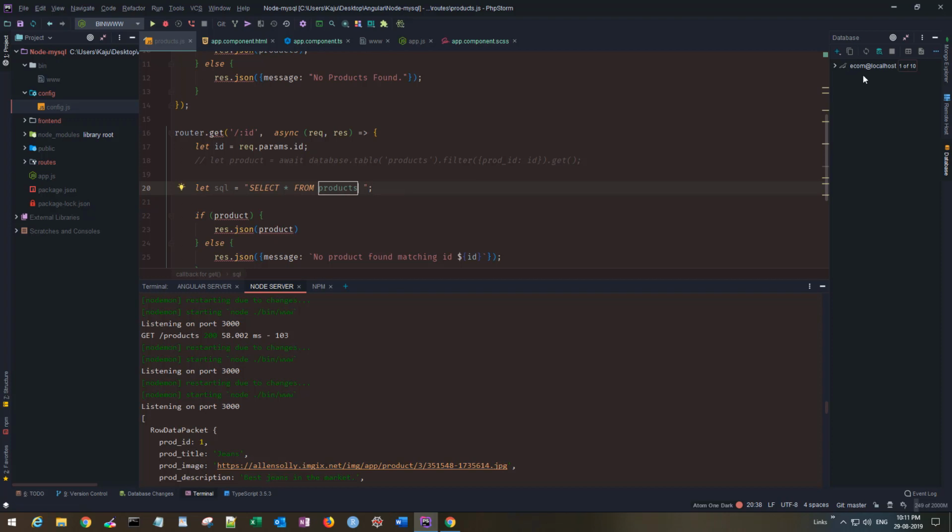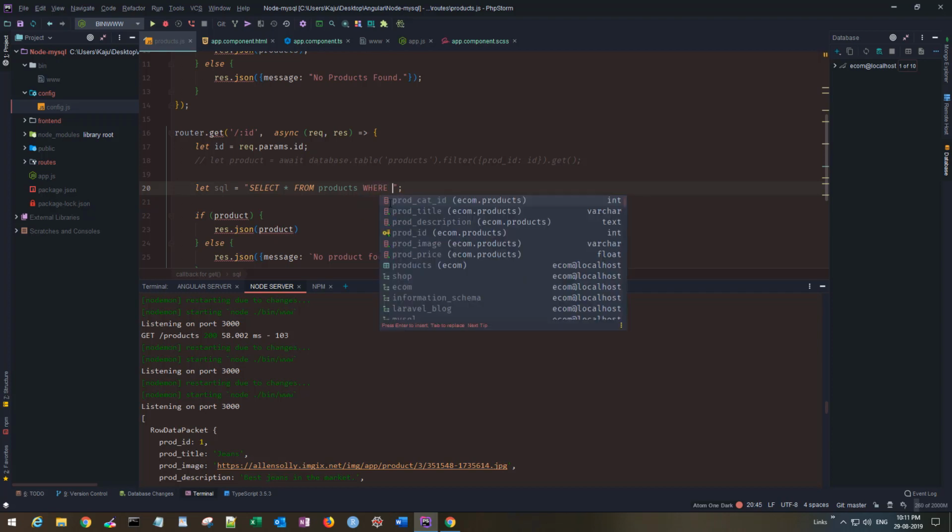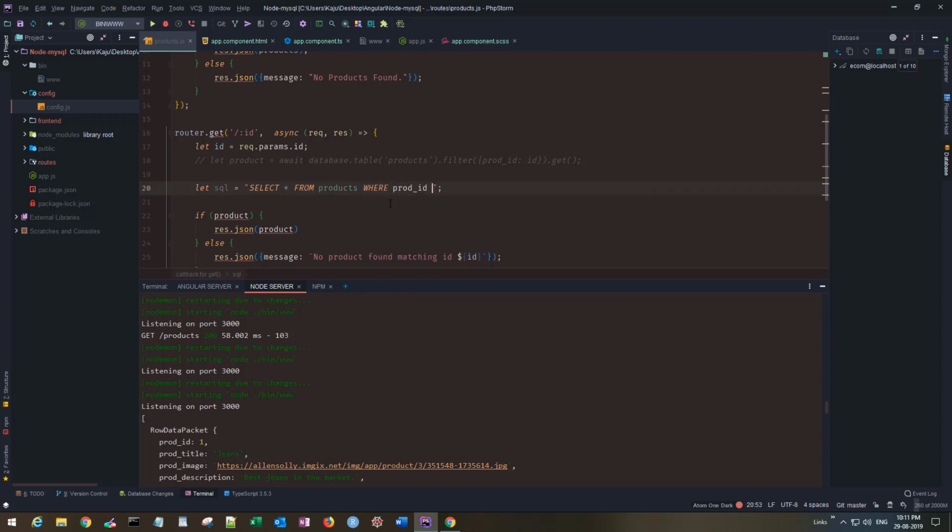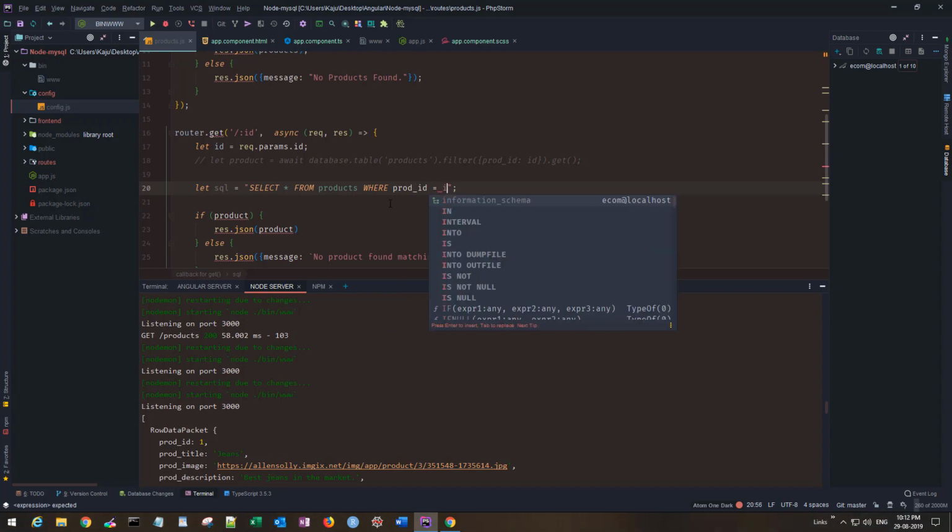I've added my database here on the right hand side, so it gives me all the fields and methods that I can use in my query. So select star from products where prod ID equals ID. ID should be like this, I guess.